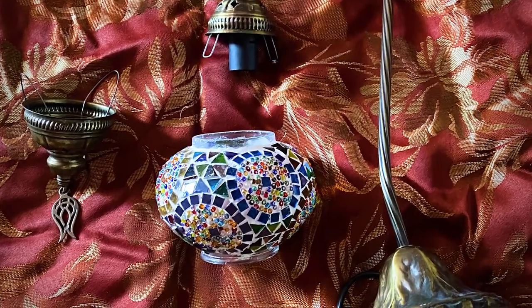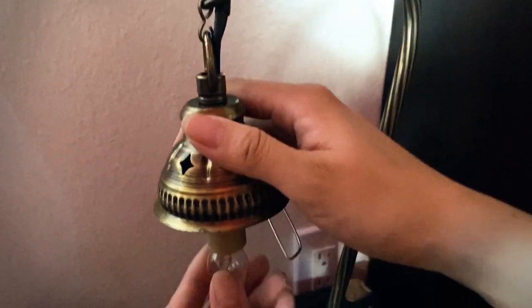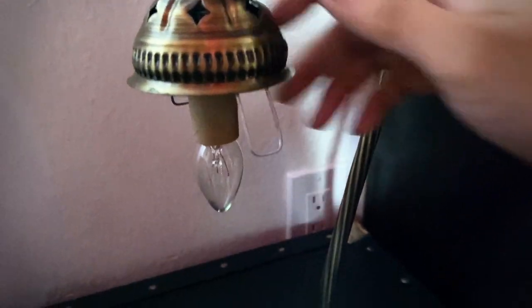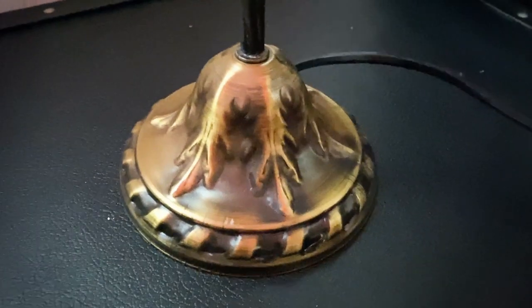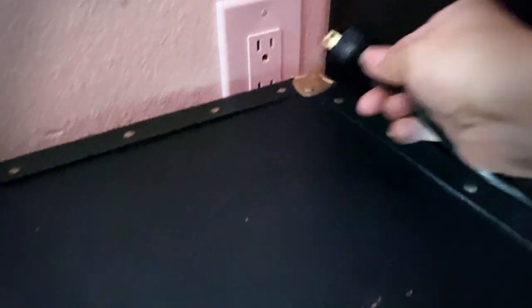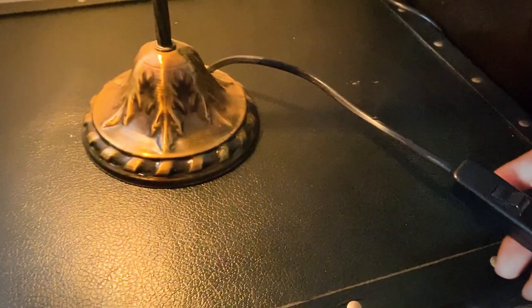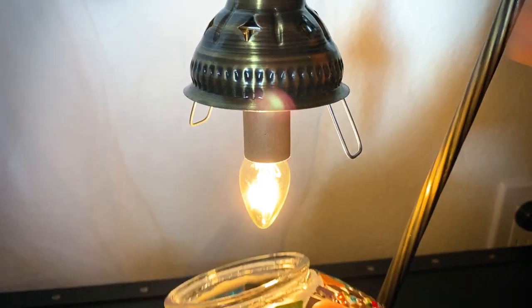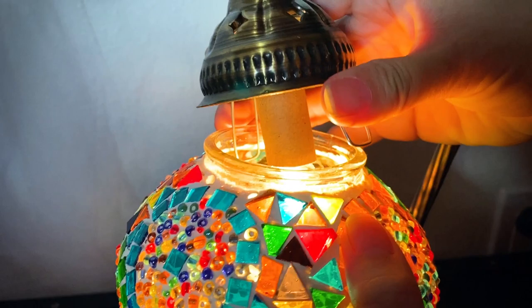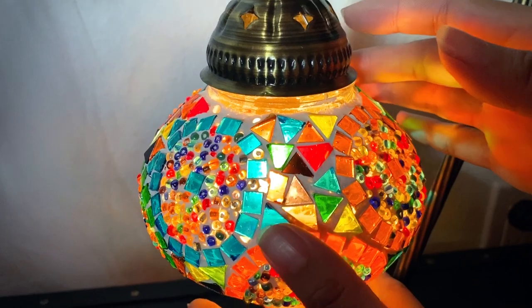In 2017, I went to Croatia and I took a day trip to Bosnia and I bought these Turkish lamps, two of them. One of them was a standing one and one of them was a hanging one. I opted to try out the standing one, but realized that the bulbs were European. They were E14s, and so I had to go and switch out the entire casing so that I could do an E12 lamp bulb that would fit American. And the plug was also European, so I had to change that as well. Luckily, the person at Ace Hardware was an electrician, and he did all of that complimentary.